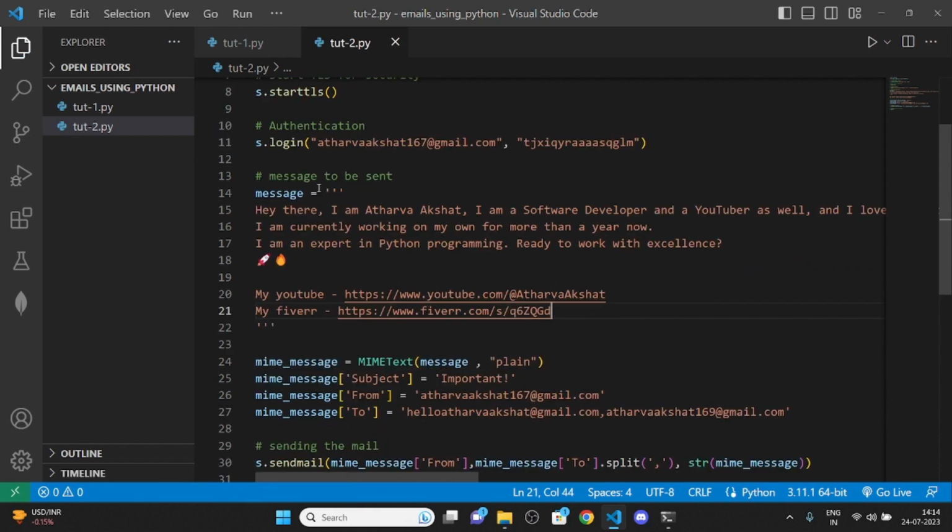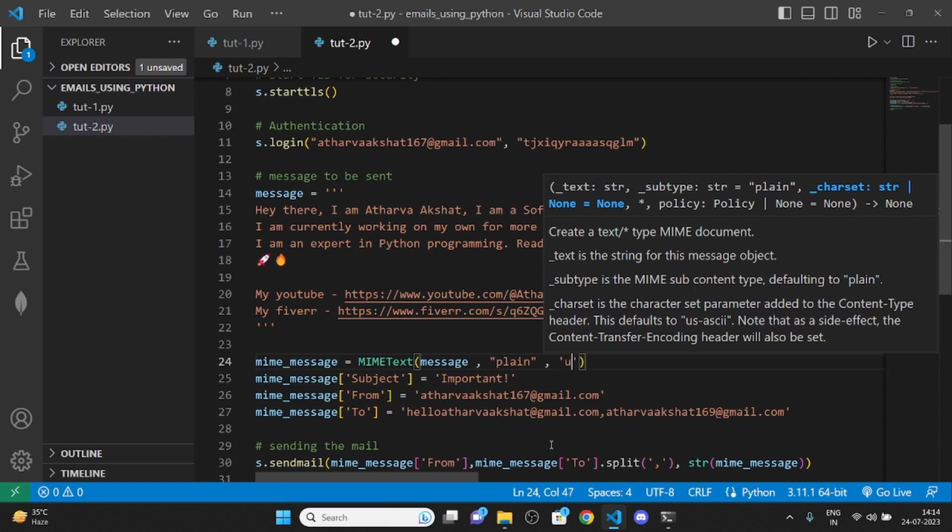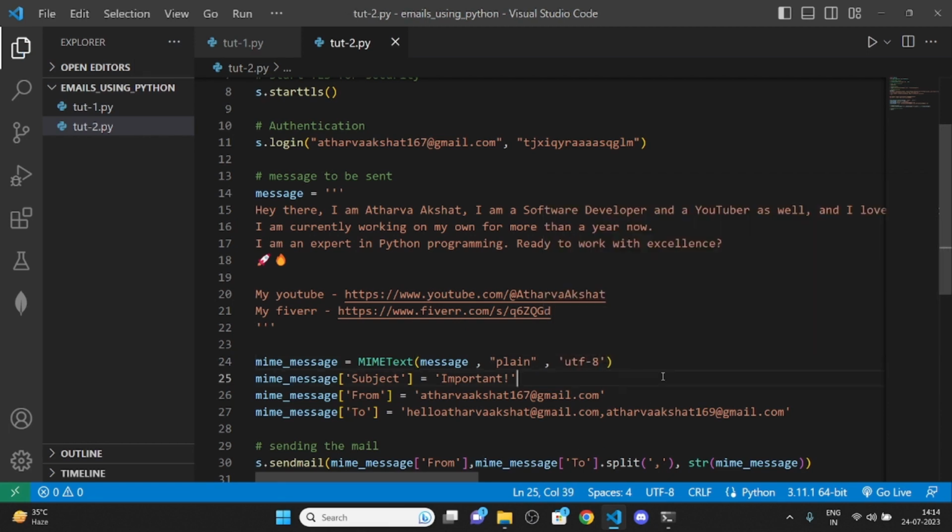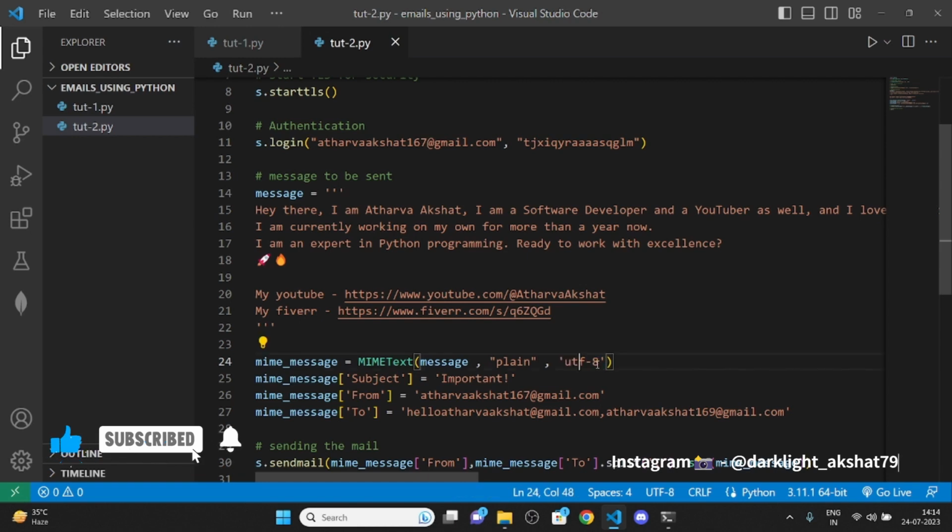And let me tell you that the mail I'll be sending is not a normal mail, right? It's not a mail that only consists of normal text or str. You can say in this message there are links as well. All right, and to let Python understand that these are links and not normal text, we have to give an encoding right here, which is pretty common, and that is UTF-8. So if you want Python to understand these kinds of things like photos, links, and these things, you have to give an encoding which will be UTF-8.